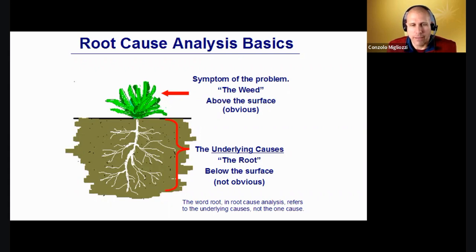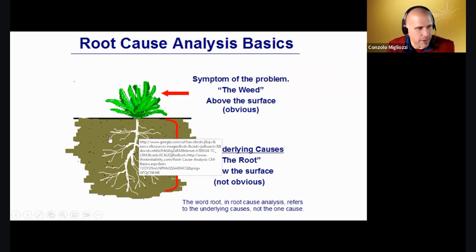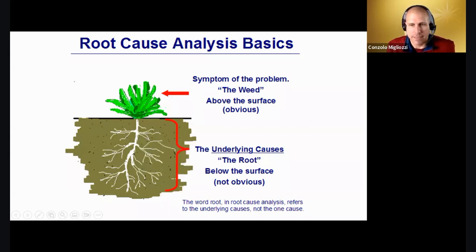Just here, I want to point out that the weed, right at the top, is just a symptom. I'll put my cursor on it. Right there, that's just a symptom. That's the obvious thing, right? What's the problem? Well, we have weeds, but that's why it's called root cause analysis. The underlying problem is down here, right? If you only address the top, it's going to keep growing. So you really have to address that. That's the idea. That's why it's called root cause analysis.